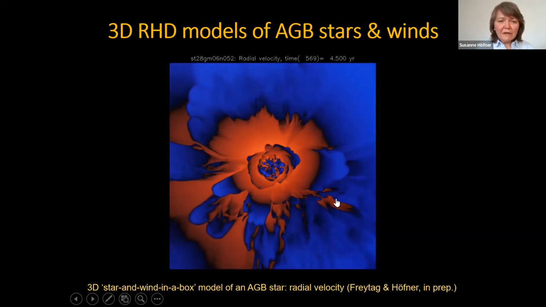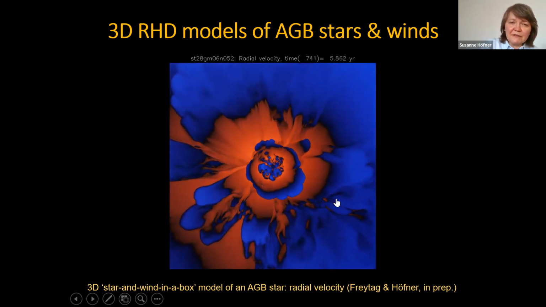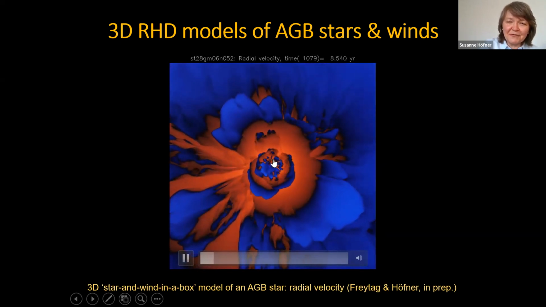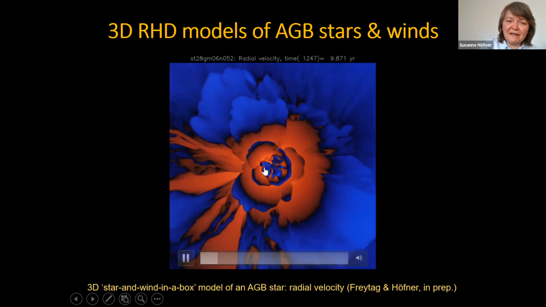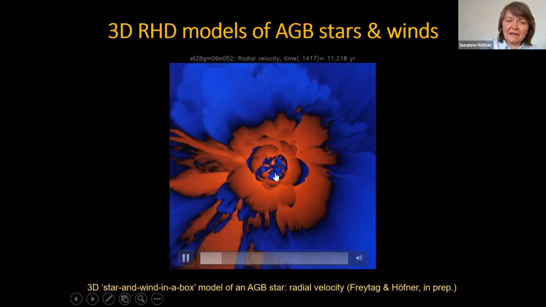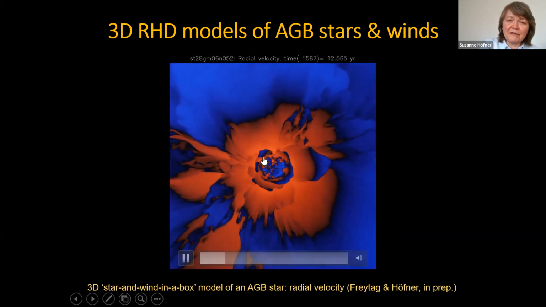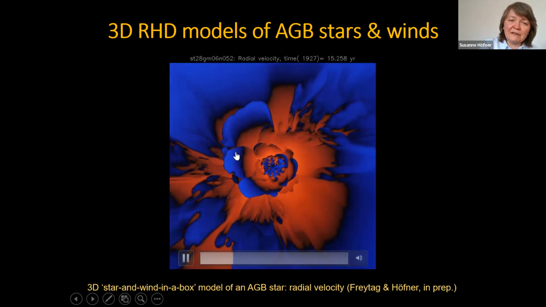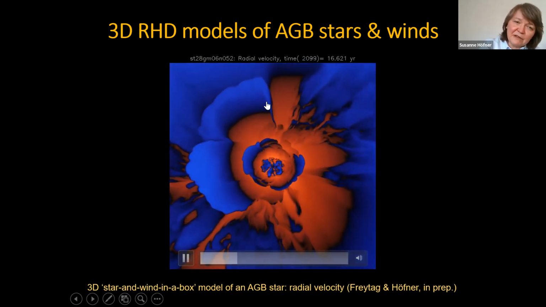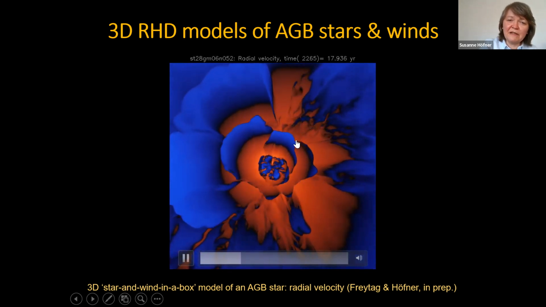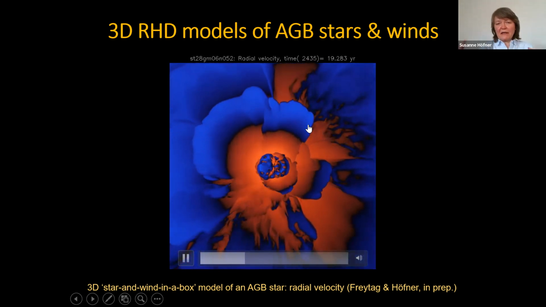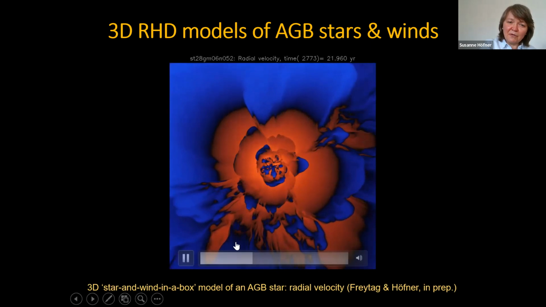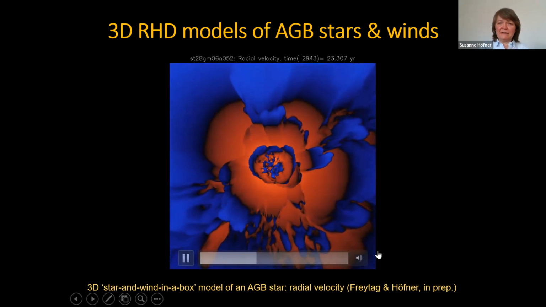So here we have the third movie showing the radial velocity. What is nice here is now you don't just have a black hole in the middle, but you really see the convective patterns inside the star. So these are these upflows and downdrafts that I mentioned earlier. The star is roughly this size. Then you see how the shock waves form here. Dust gets formed in the shock waves and the material moves outwards. Here's another one. So you see how this is happening again and again. And in the end, you basically get a nice outflow here already at a few stellar radii distance.